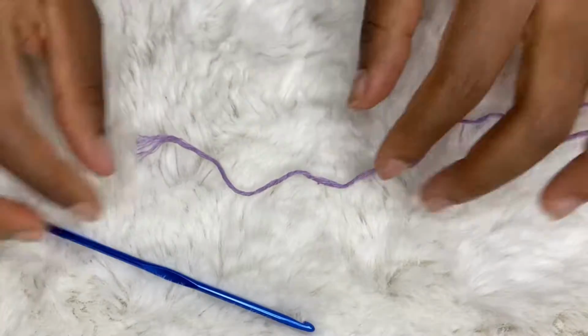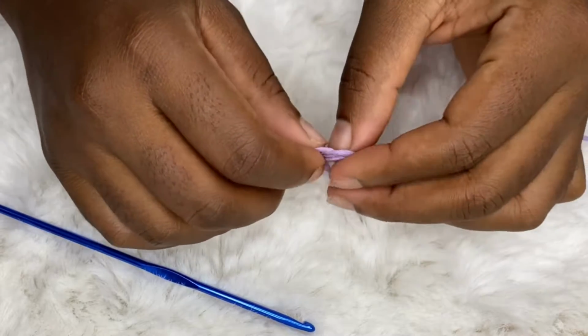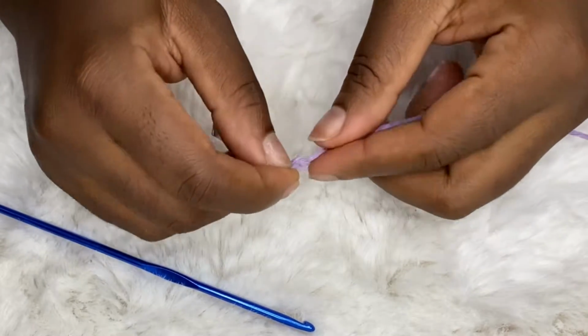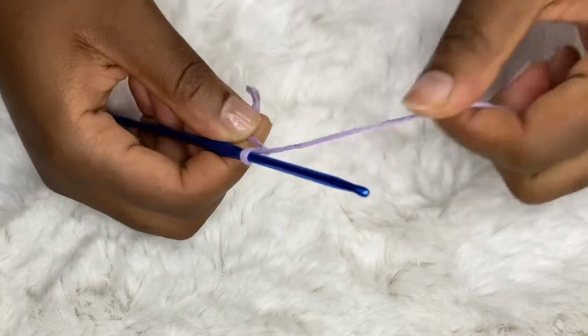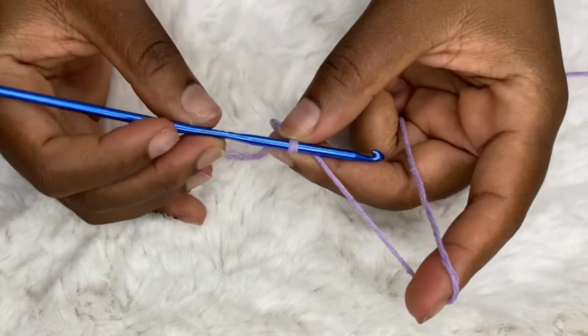This is my 3.5 millimeter hook. To begin with, you are going to make a slip knot, and I must apologize in advance. Don't come for me if my nails are looking like that.